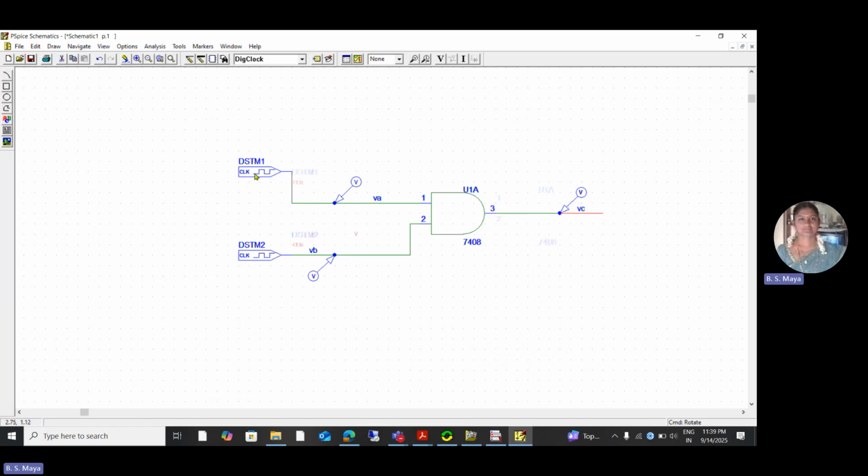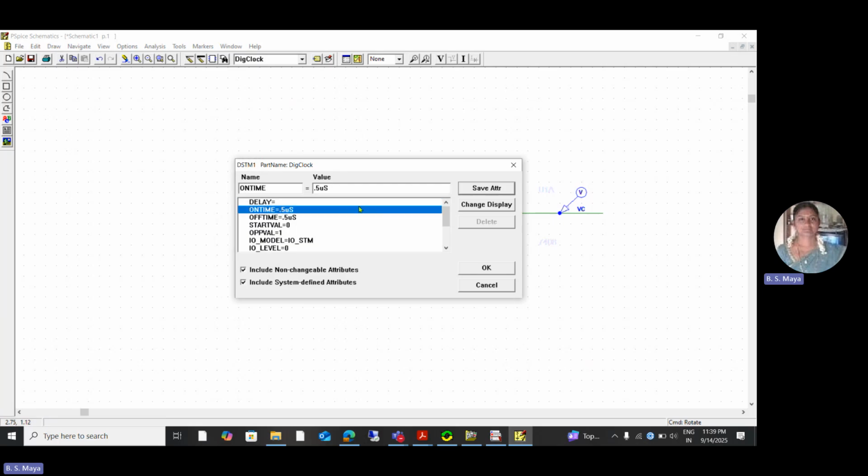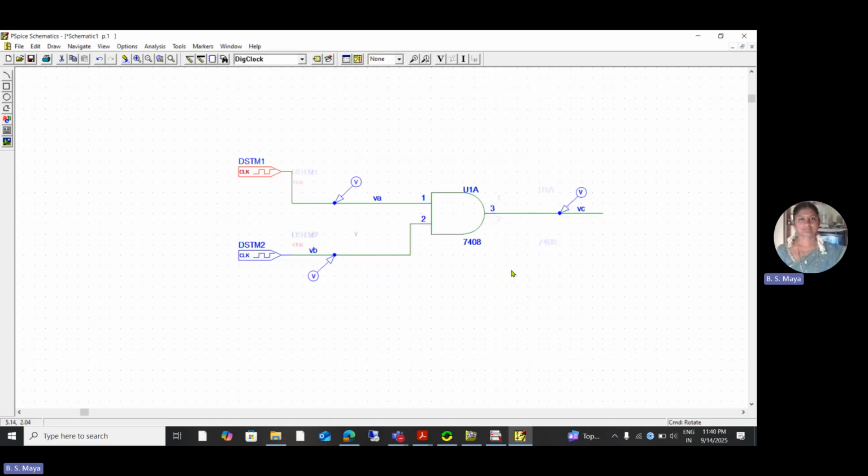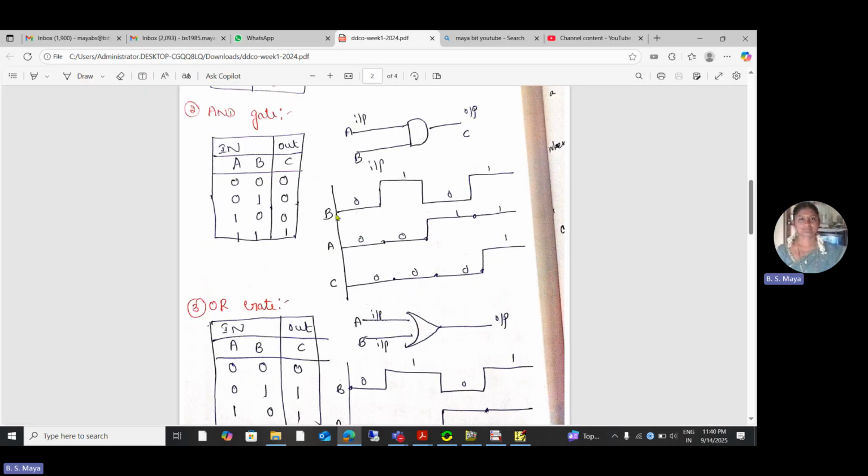Then go to the clock. You have to give the input 2 milliseconds for the on time for the one input. Sorry, I want to give 2 milliseconds for the off time also. So 2 milliseconds on, 2 milliseconds off, and so on.